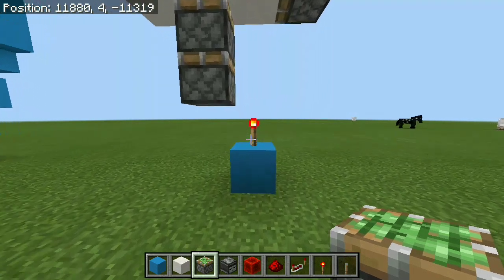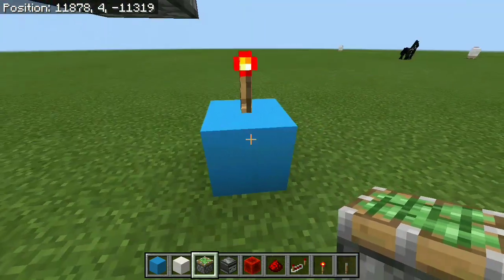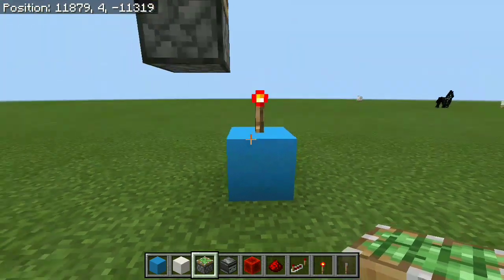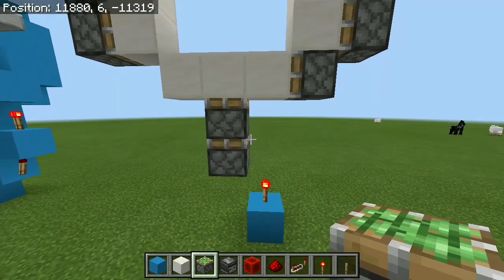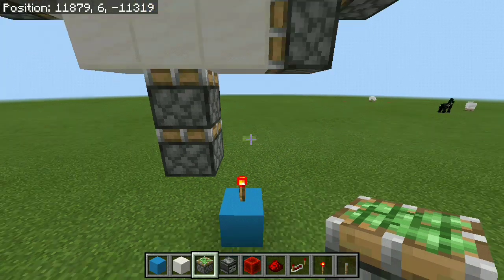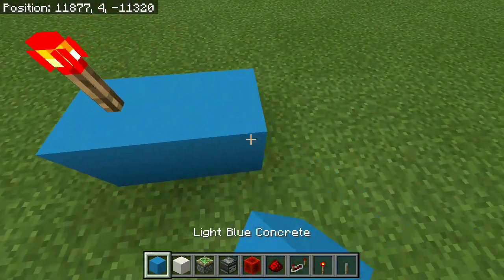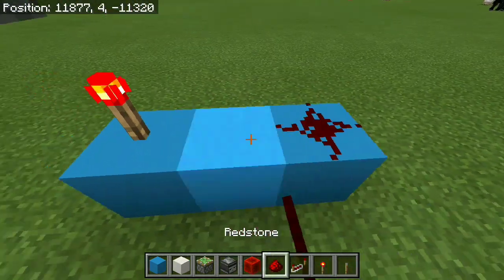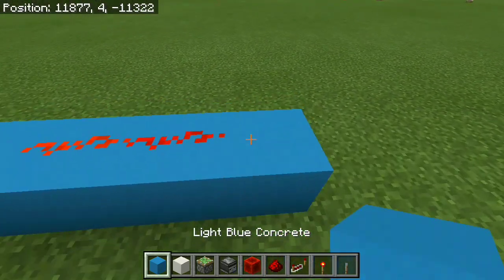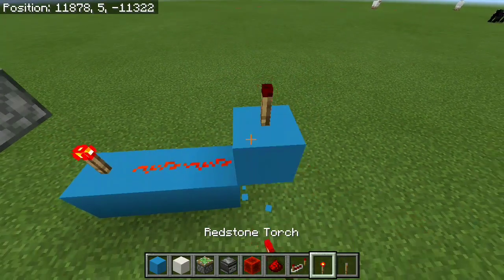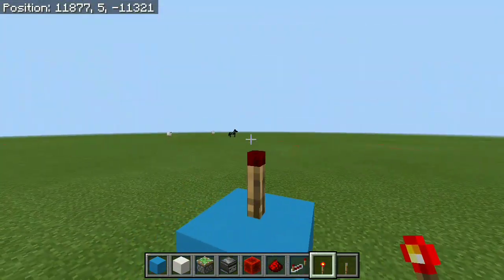As I said at the beginning, this block with the torch on top of it is where we actually activate and deactivate our door. So we basically need to carry the redstone around over here to connect it to the full door. What we want to do is grab ourselves the block of our choice and have 2 of the blocks to the side next to the torch, and have 2 pieces of redstone on top of it. We're going to lead that redstone into the block with the redstone torch on top of it, and you can see it's going to deactivate.